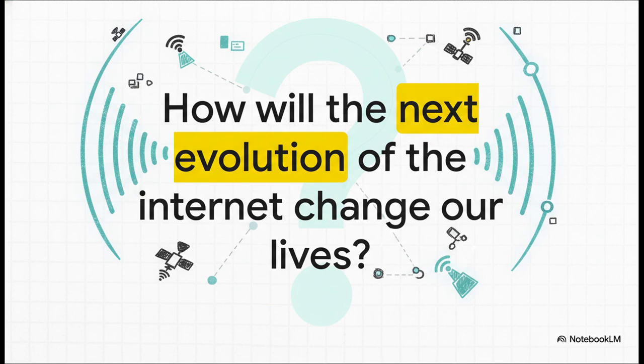We've just broken down the building blocks that created the connected world we have right now. So, what happens when those building blocks change? When our wireless media gets even faster and our network architectures get even smarter, how is that going to change the very fabric of how we live and communicate?